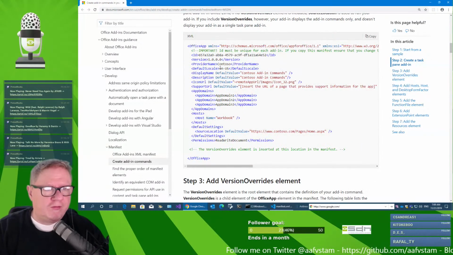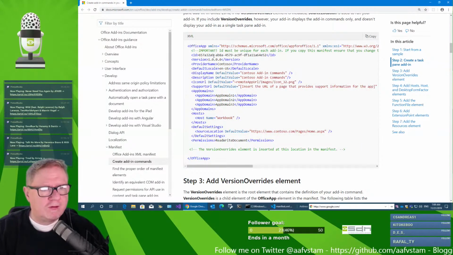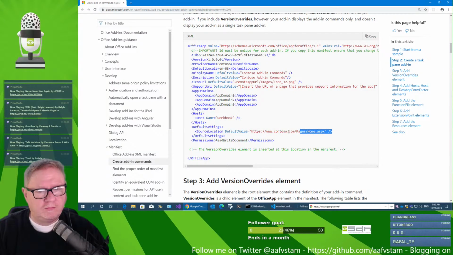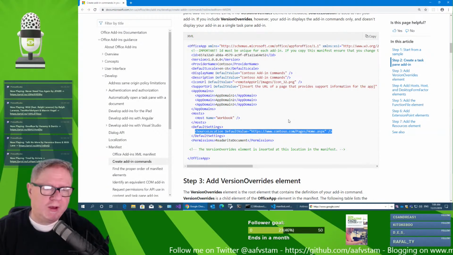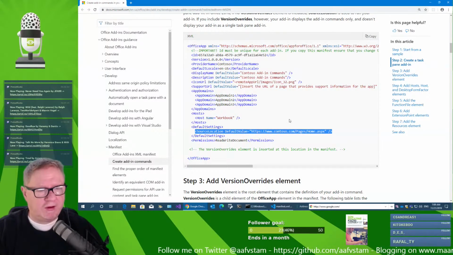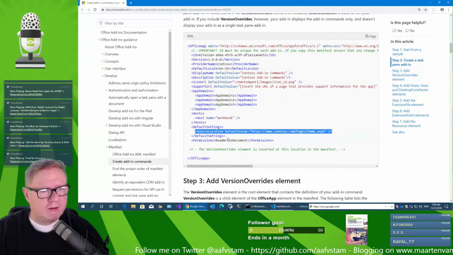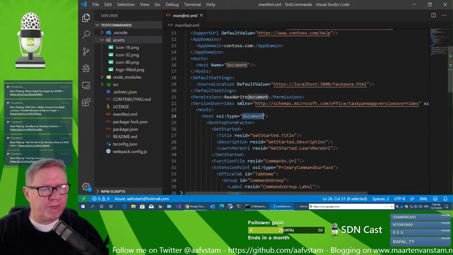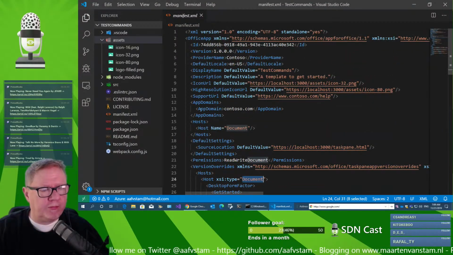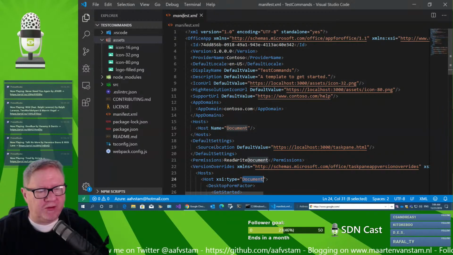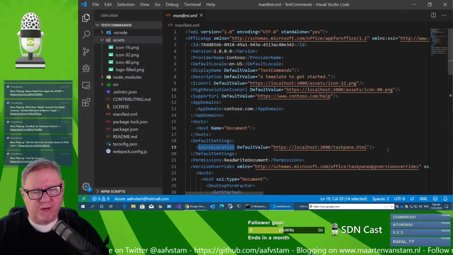Okay, so if we look at this source location, that's by default settings. Is that in my version as well? Office add-in hosts. There's the source location.